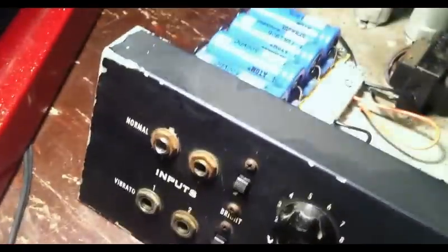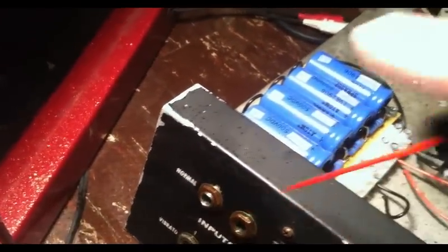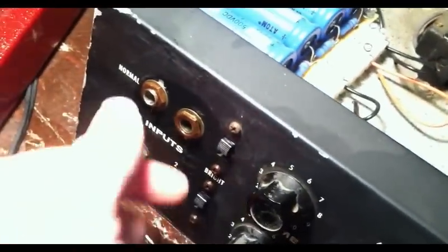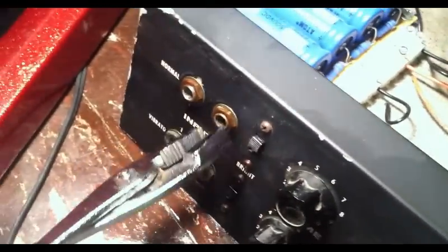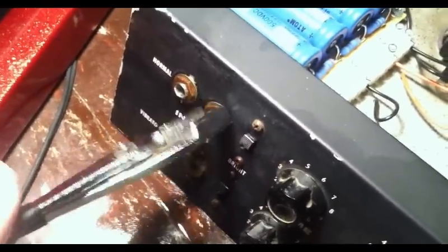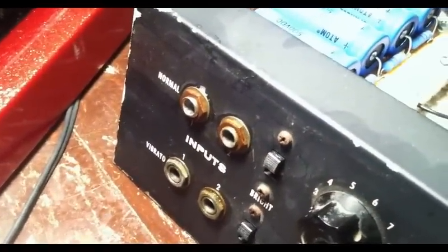Another thing that you really need to do is come over to the jacks. Let me get some light going here so we can see. Come over to the jacks and loosen them up a little bit, just to the point where you get a little bit of a gap in between, and then you can come in here and spray underneath there as well, to ensure that when you tighten that back down, you're going to get a decent ground connection, because this is where your inputs are being grounded, on the chassis there. So it helps every now and then to loosen your jacks and then spray them and then tighten them back down to make sure that you get any and all corrosion off of there. And that's going to help you keep those grounded.